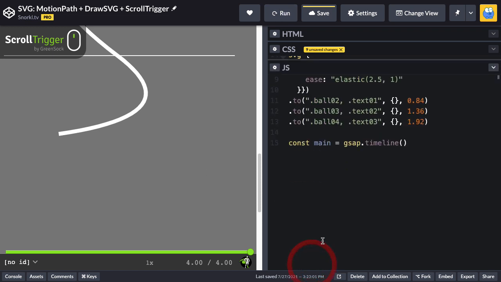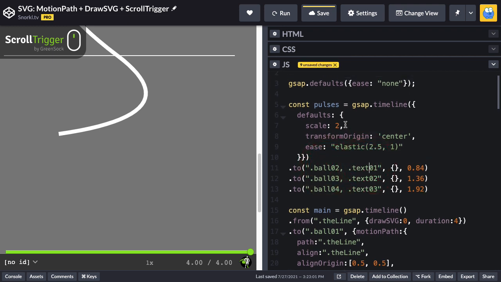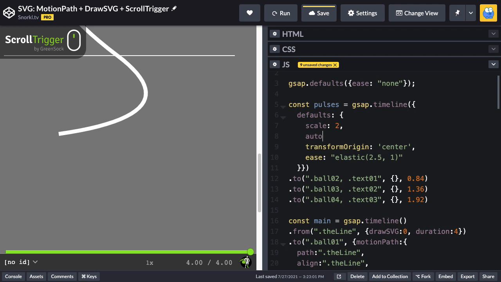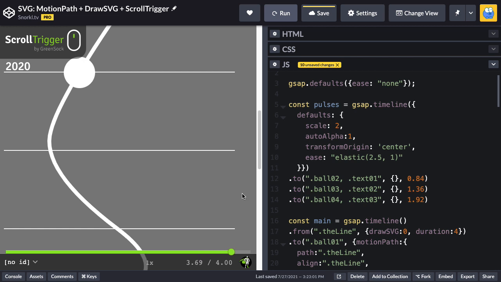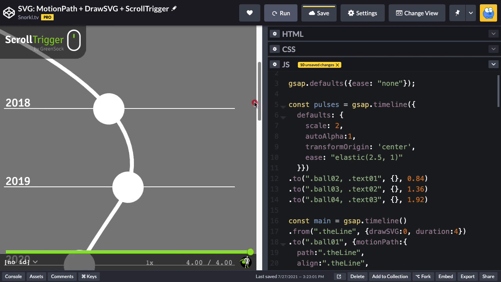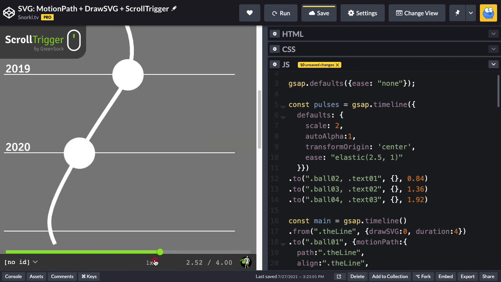So a quick fix for that, to get things all up to speed, is that these balls and text, when they're growing, we're going to also put in here an autoAlpha of 1. That's going to turn their visibility to inherit and fade them to an opacity of 1. And let's just give that a run. And I know there's going to be one more thing I have to do as part of the cleanup. There we get. How good does that look? How good? Let's watch these all. I'm scrolling thinking something's going to happen. My goodness. All right, let's go back. There we go. So we have the nice pulse, but you may notice we're missing something here.